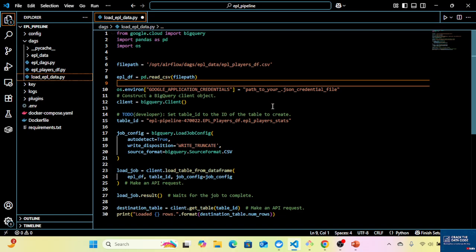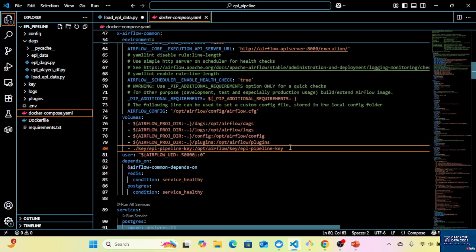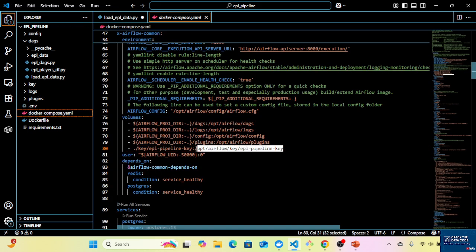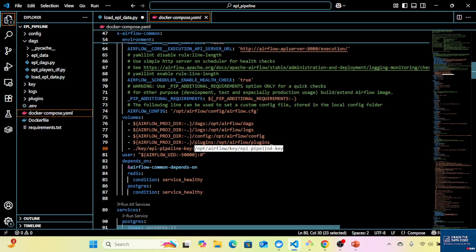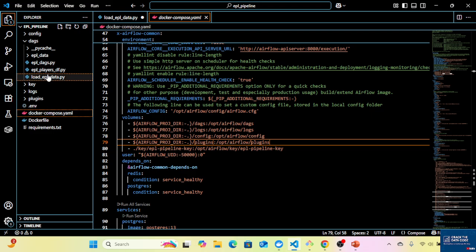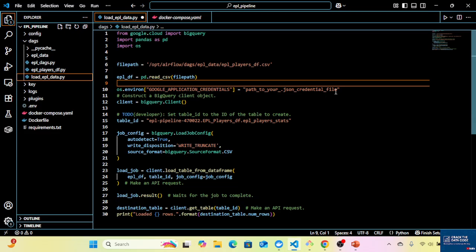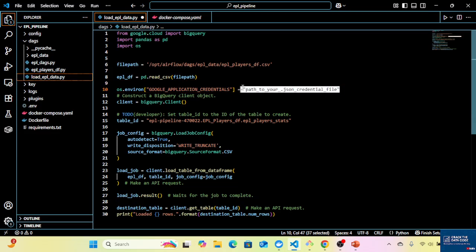Now this one is telling us to define the path to our JSON file. I think we already have that path here. Just copy this. No, I think that's not the path to our JSON file. Our JSON file should be, yeah, that's the path to our JSON. Sorry, yeah, that's the path. So we'll come back to this and replace this now with that path.